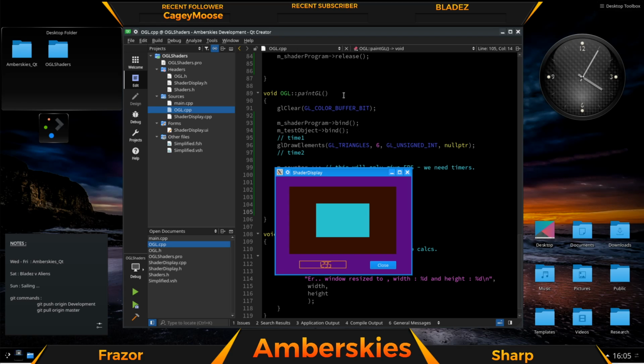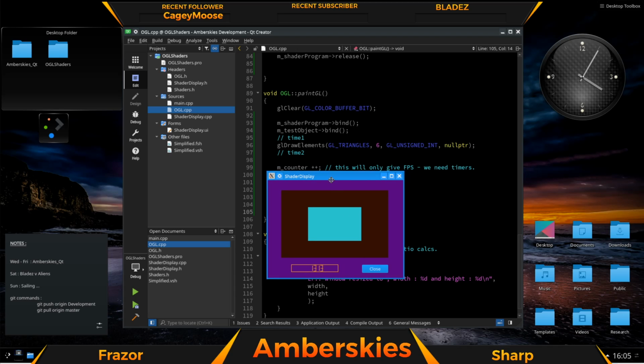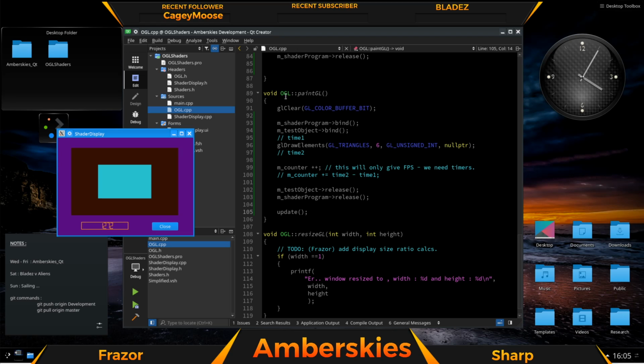That is useless to me, because that is measuring how many frames per second we are drawing to the screen, which is basically the output of the OpenGL system to that box.